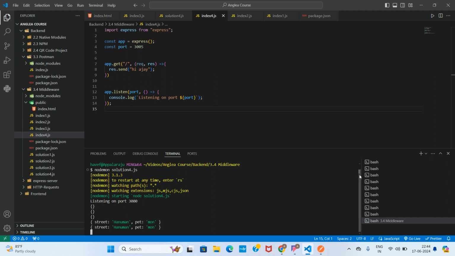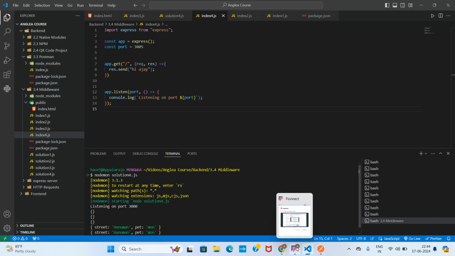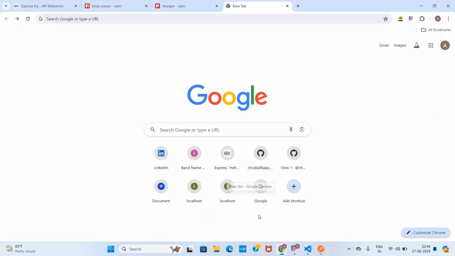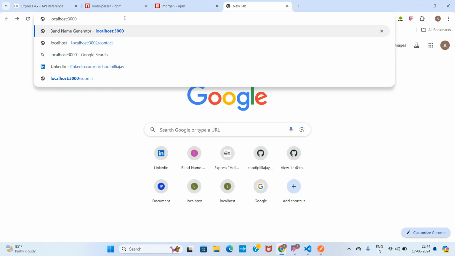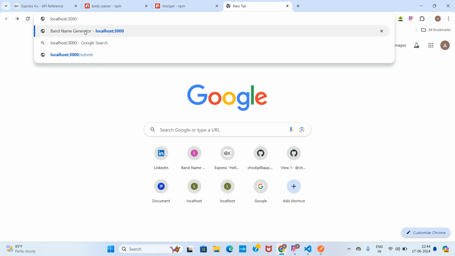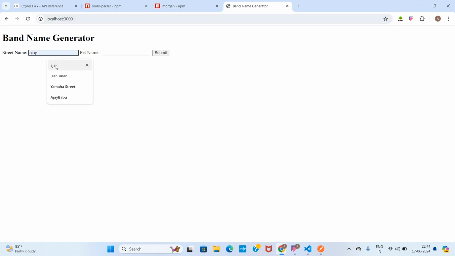First, we need to access the web page, right? Localhost 3000. In order to access this, we gotta use body parser so that we can send back a website to the user request, right?